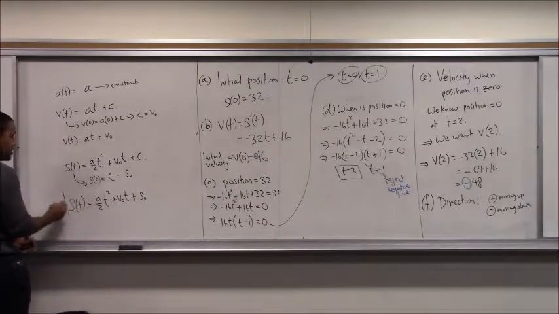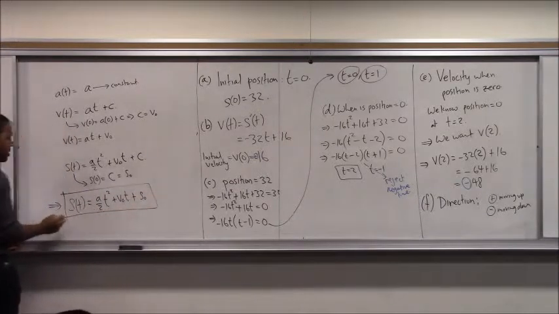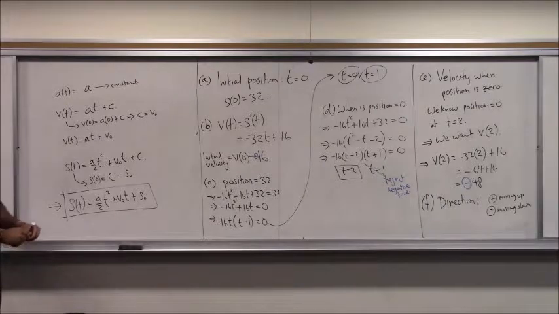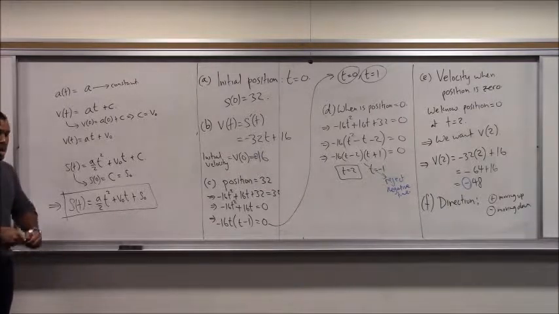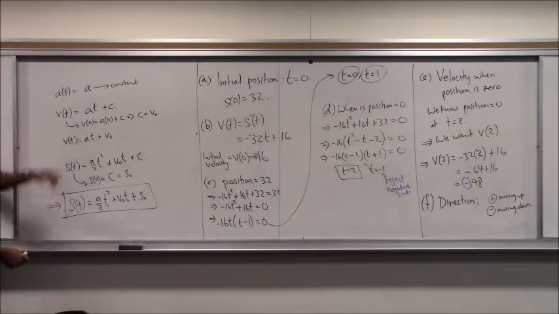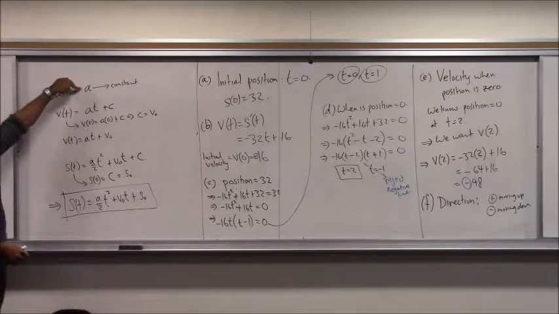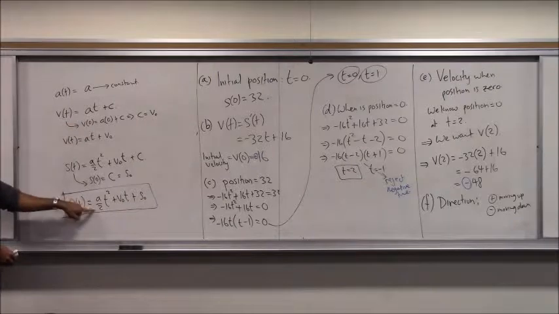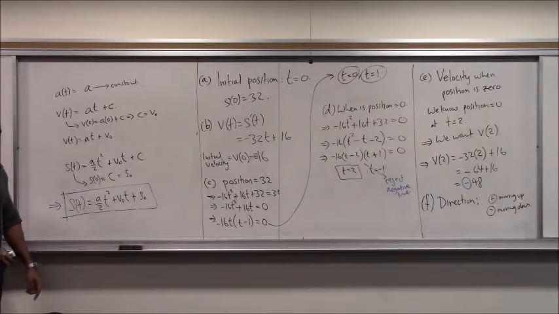In physics they tell you that's the formula if you want to find a position function for something moving with constant acceleration. And it turns out now, if you plug in a equals minus 32, which is the acceleration due to gravity on Earth, this number is always going to be minus 16.